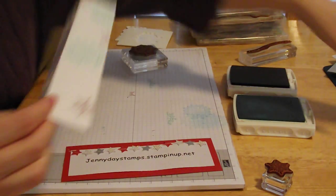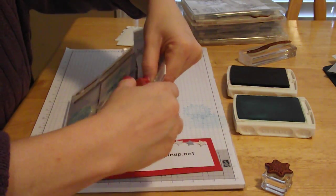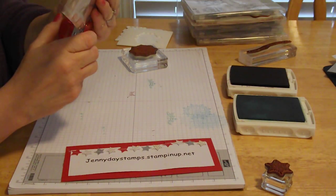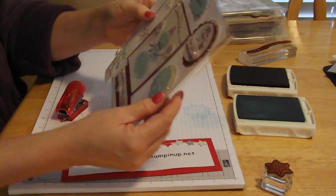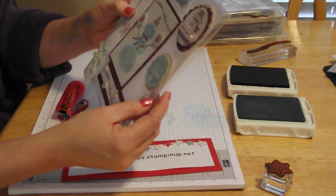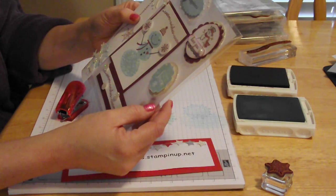It's an instant topper. You can't forget to use our stapler. So just put it right on top and staple it right in the corner. And there you have it. You can trim the sides too if you need to. You have a really nice set of card candy, and I encourage you to try swapping or try doing this. You can do it for yourself or give as gifts, but you always have something on hand.